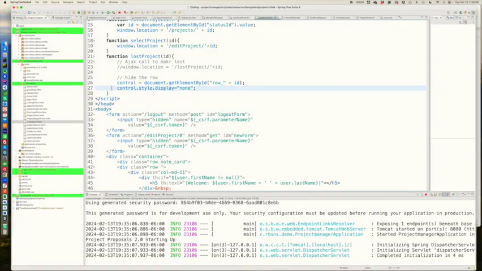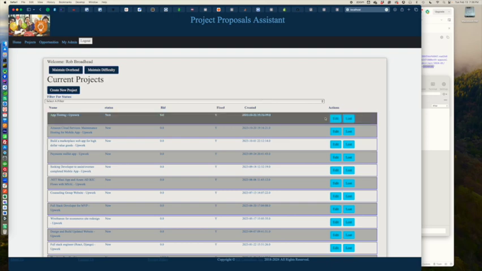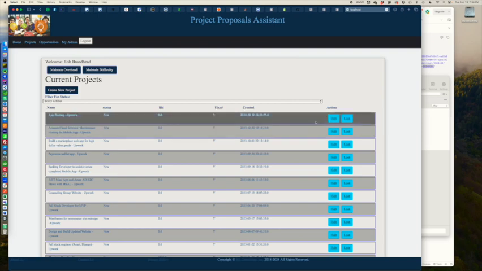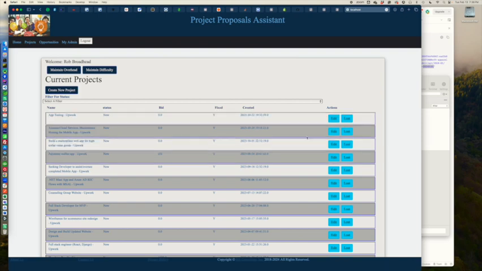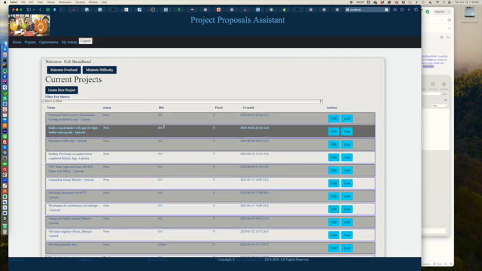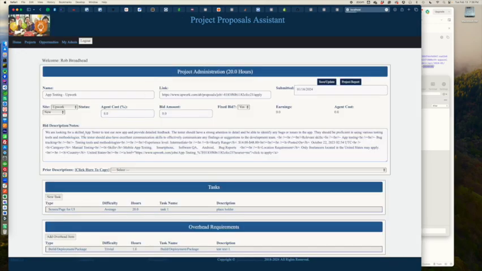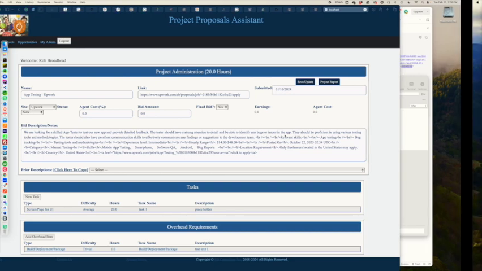We are continuing our little series of converting our application over from an Apache Tomcat JSP to a newfangled Spring Boot app. We are in the middle of part 2 as we're playing around with some JavaScript and stuff like that. What we wanted to do is add some buttons so that we can more easily navigate. In particular, we want to be able to say this is lost and mark it lost so it comes off of our list. So it just saves us from having to jump over here and then set the status, which is sometimes a bit of a pain.